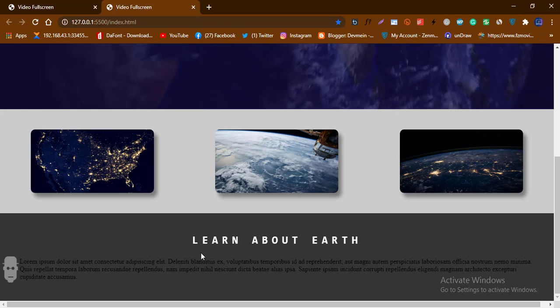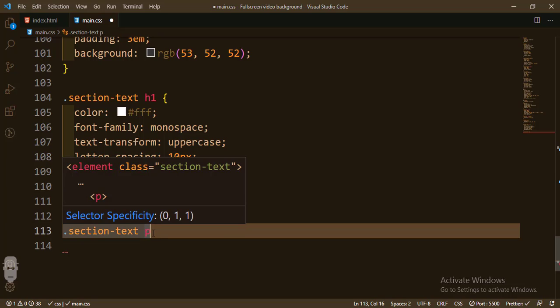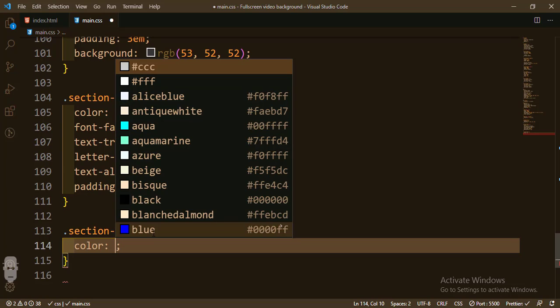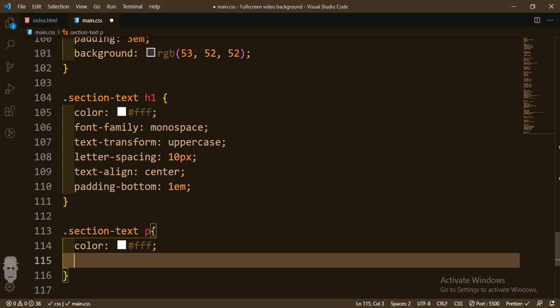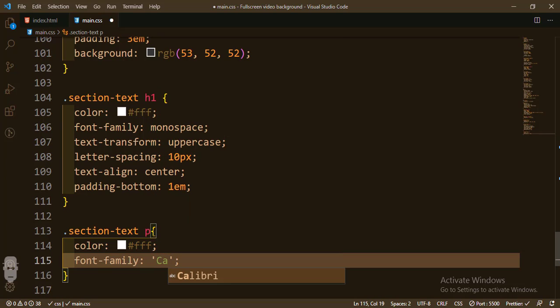Okay, so what I'm looking for now is this text. Now for the text, we need a color of white, not too much, so that it can be very, very visible. And we need a font family of Calibri. I need Calibri Light, not just Calibri.